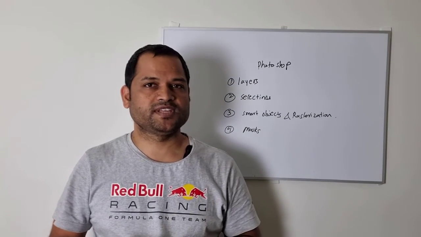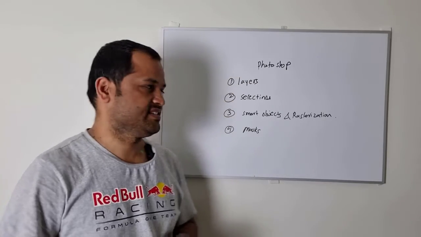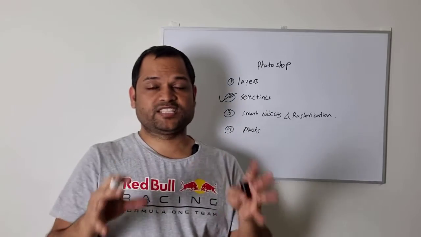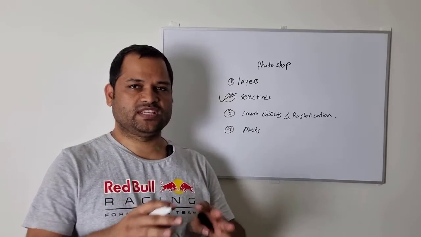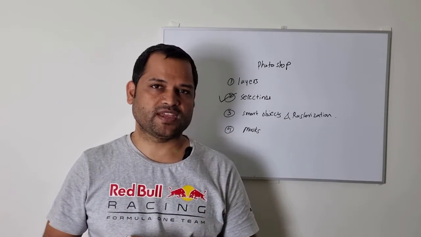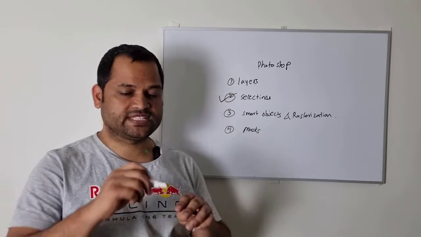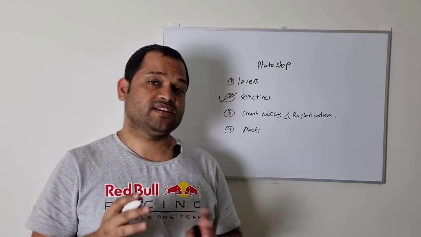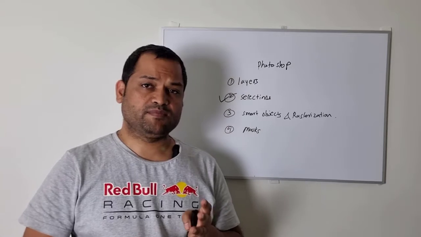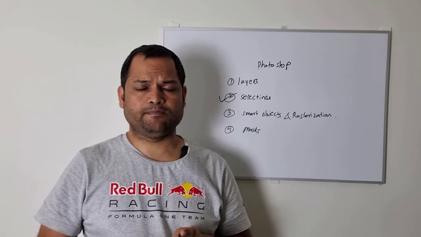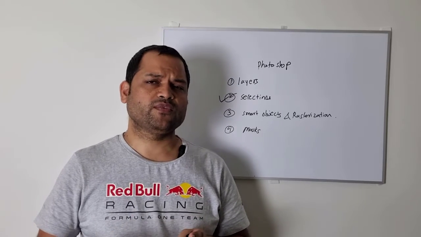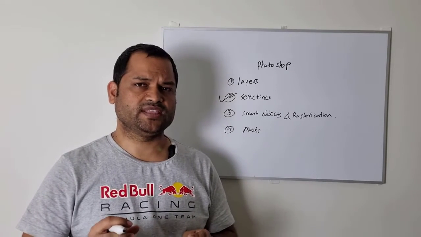The next important concept that is used in Photoshop is selections. Basically, selections are used to select a specific portion of the image. So if there are say 3 people in the image, and you want to extract just one person out of that, you will have to select that person. Now there are several ways to select a person or any portion of the image. There is a marquee tool, a magic wand tool, a quick selection tool, and several other selection tools. Based upon your requirement, you can choose the selection tool and then make the selection.